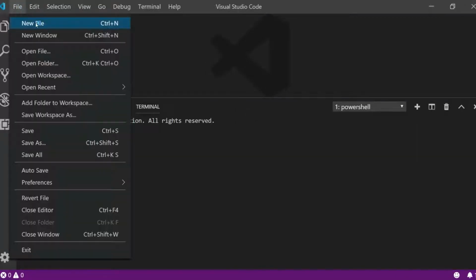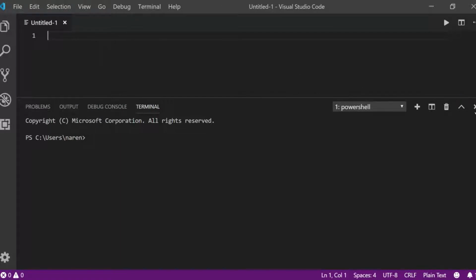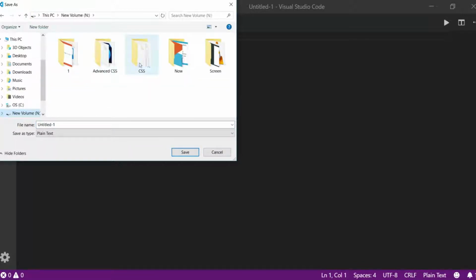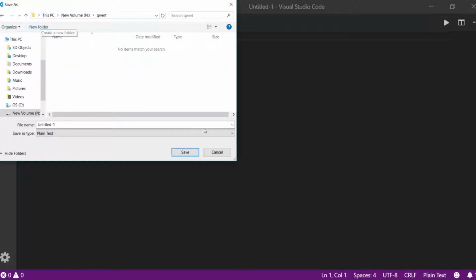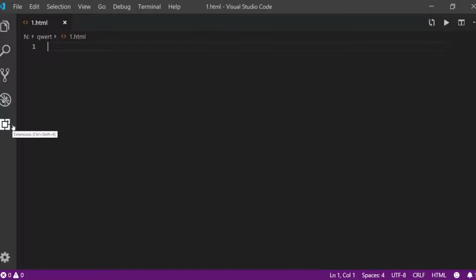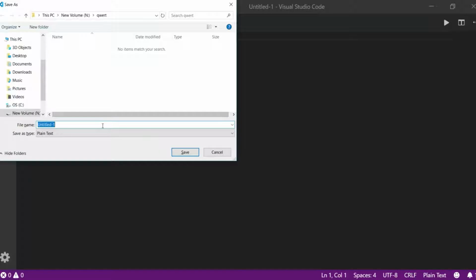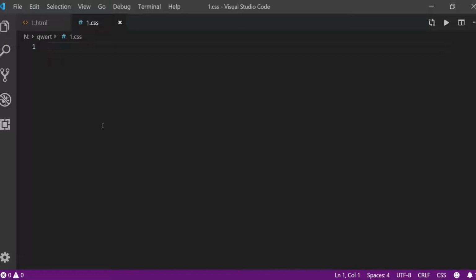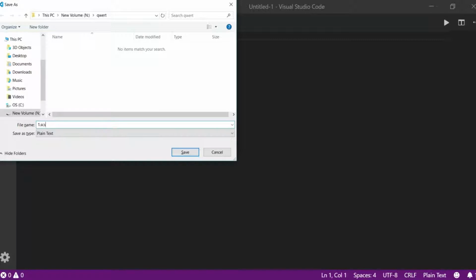Opening Visual Code, I'm creating a new folder called QWERTY, opening that, and saving a new file as 1.html. After that I'm creating a new file and saving it as 1.css, and again a new file saved as 1.scss.